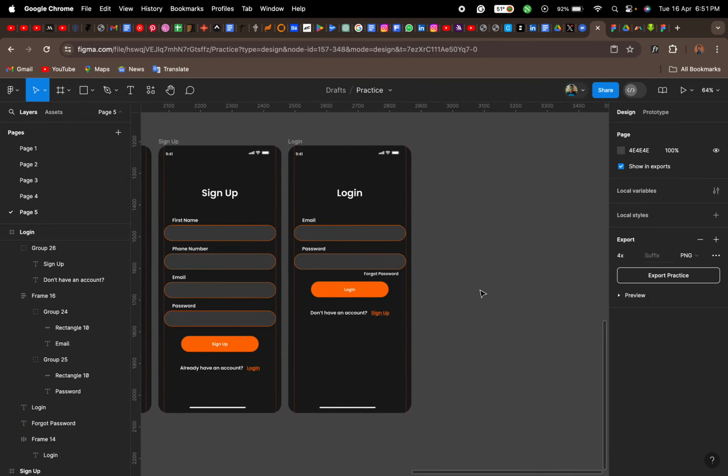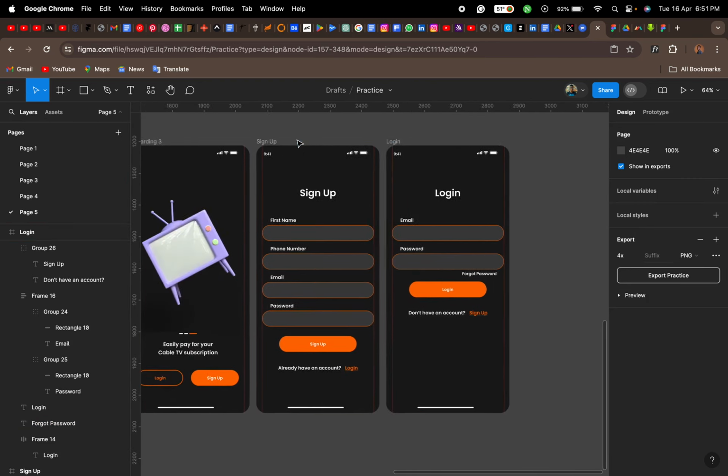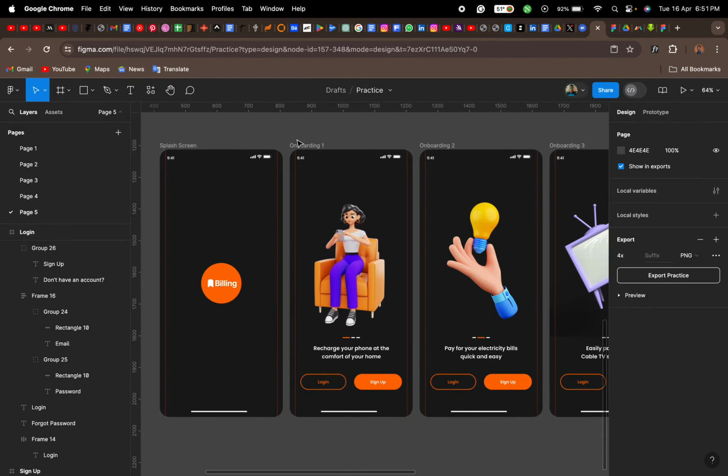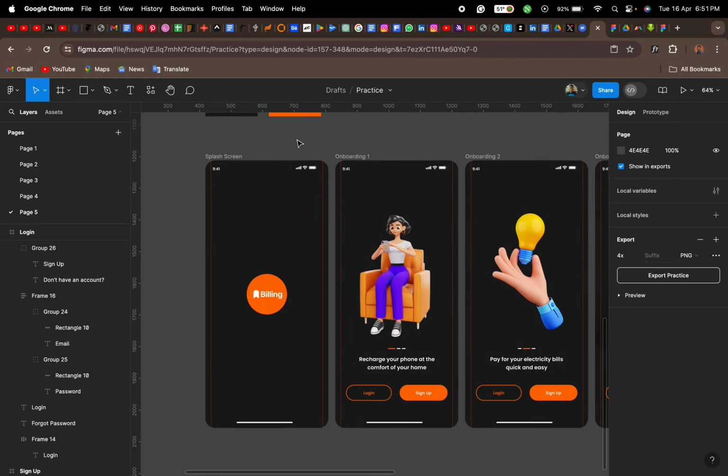So next thing we do is basically we have to prototype this onboarding session. We are done with the onboarding session. Now you notice in mobile apps, when you download mobile apps, let's use Instagram or WhatsApp as an example.